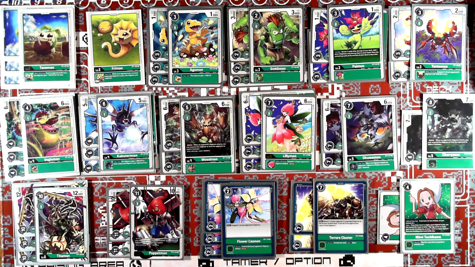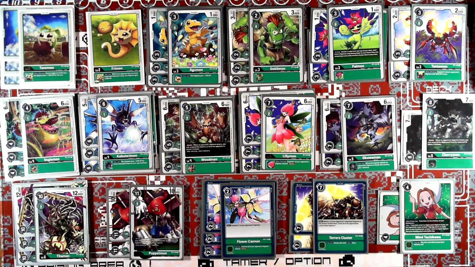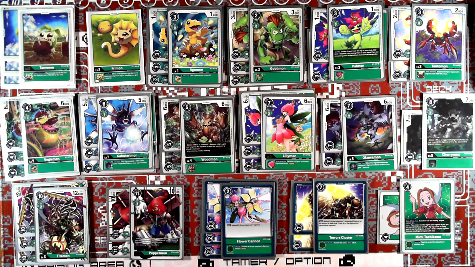The next cool thing about Mimi is that she allows you to have a consistent draw engine in this deck, because since you're constantly hatching eggs, if you have rookies in hand, that means you constantly get to play more cards, and you keep cycling through your deck through the evolution draw mechanic. So yeah, that is pretty much it for this green deck, this Titamon Control list that I've colloquially called.